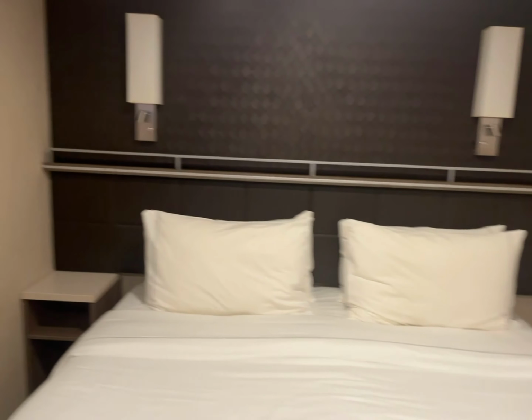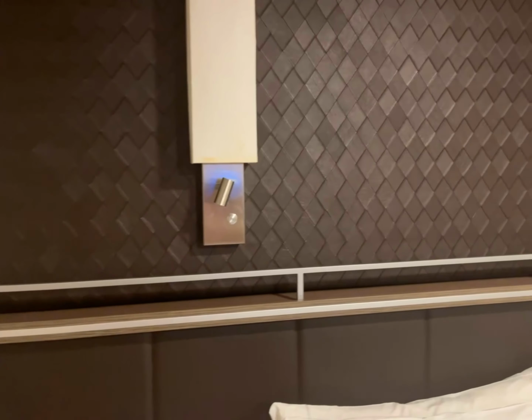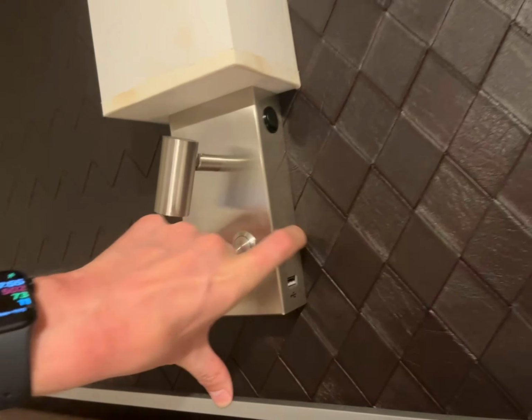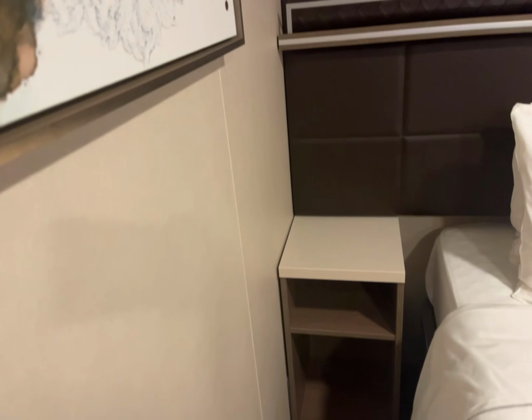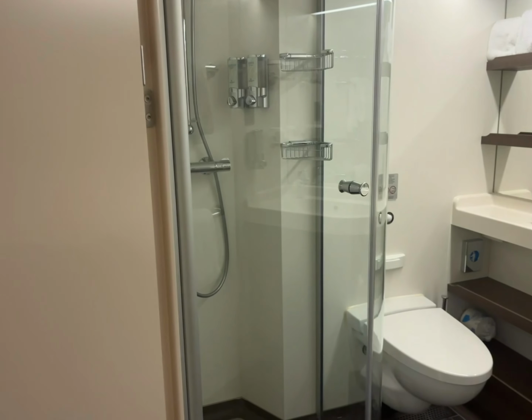By the bed, there is a little railing where you can store stuff. Some lights that have, I don't know if you can see this, USB ports. Well, that's really convenient. Oh, that turns on. Several lights. They are really dirty. Another one of those cubbies. That must be where the other cubby gets stored when it's a king bed configuration. I cannot imagine having 4 people in this room.